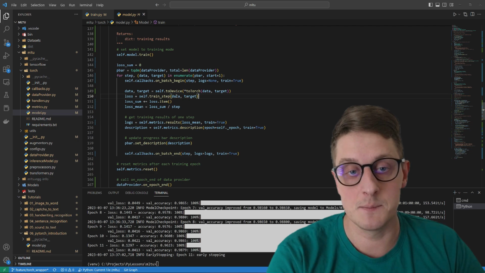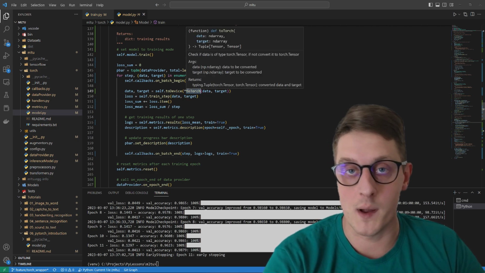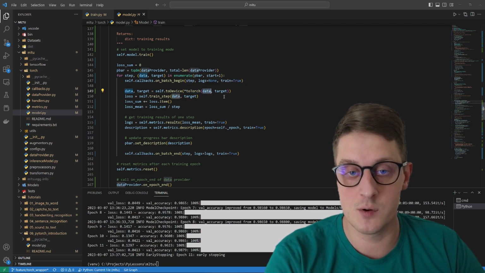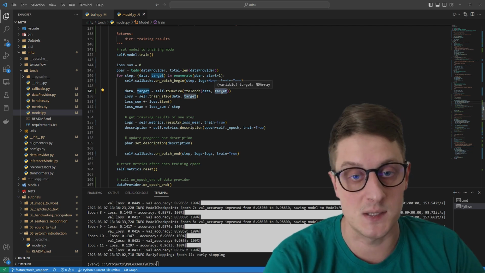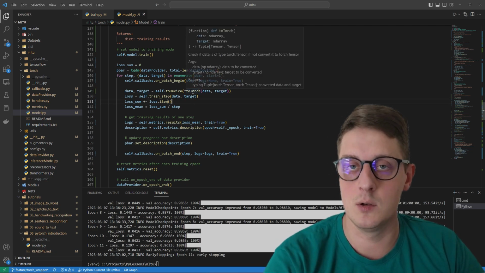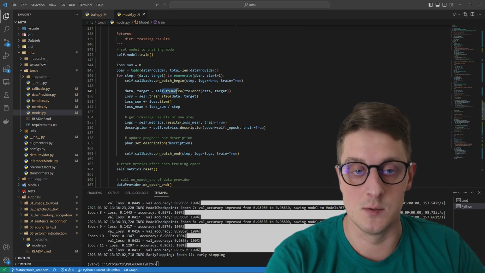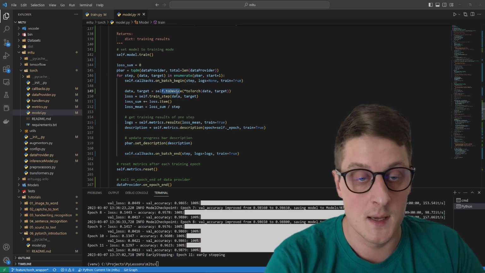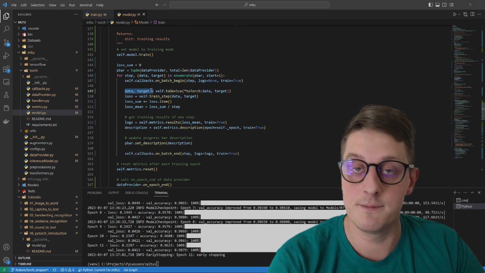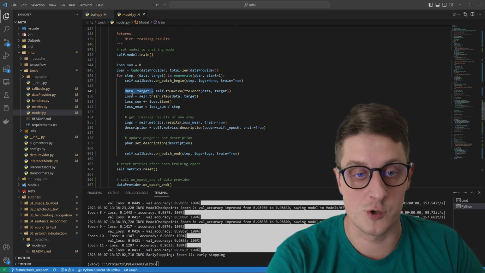And then we simply check what type the data is. Originally the NumPy batches come in, so it automatically converts them to Torch, and then places them on my GPU device, and this data is then simply fed to the model on the train step.